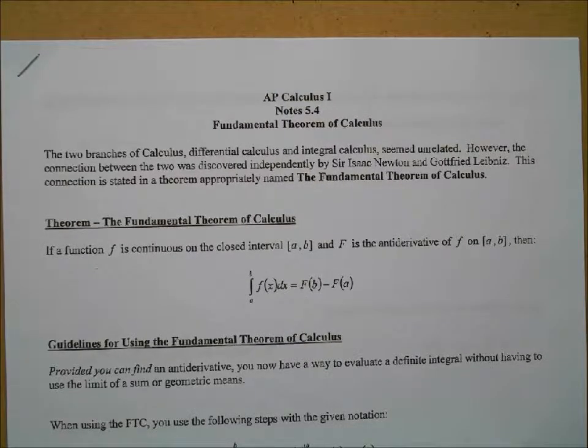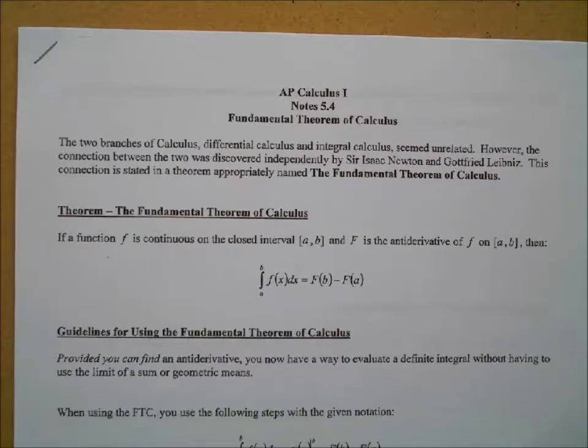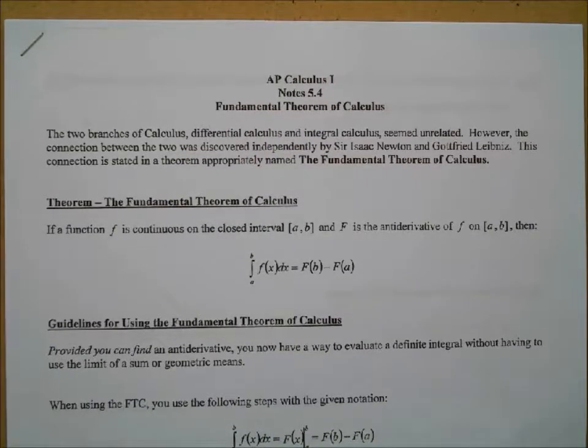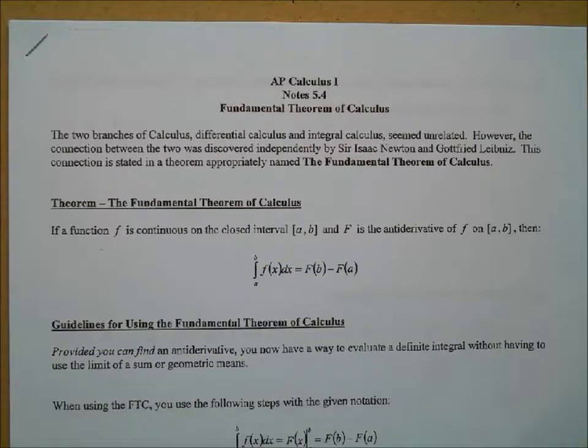Anyway, so the two branches of calculus: differential calculus, that's what we were doing, right? Taking the derivatives of things, and integral calculus, seemed unrelated. However, the connection between the two was discovered independently by Sir Isaac Newton and Gottfried Leibniz, I think is how you pronounce that. I looked it up on the internet, so it must be right. This connection is stated in a theorem appropriately named the fundamental theorem of calculus. Believe it or not, there's also a fundamental theorem of algebra. I don't know if there are other fundamental theorems, but there are other fundamental theorems too.